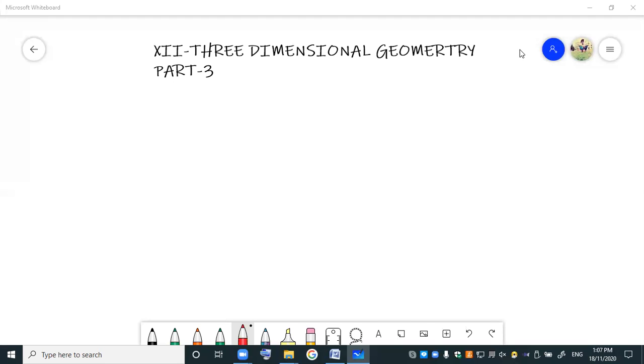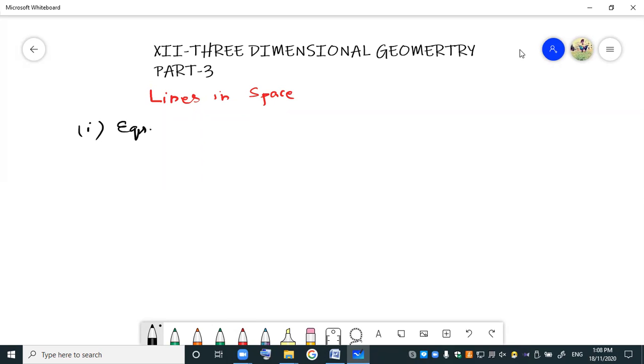Lines in space, 3D. As you know that we are doing 3D, so now you'll see different formulas to find the lines in Cartesian form and in vector form. So lines in space means lines in 3D, because in 3D you will see there are different possibilities which are not in 2D. So first of all, our first type of line that we are going to discuss is the equation of a line.